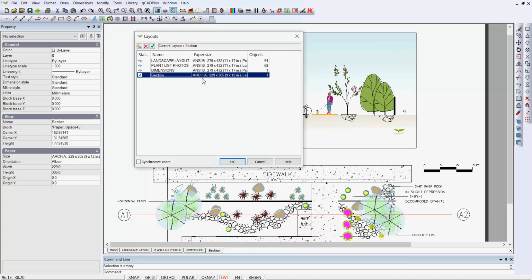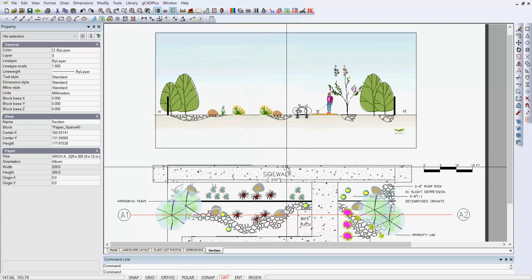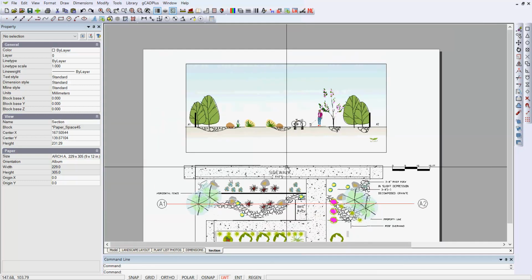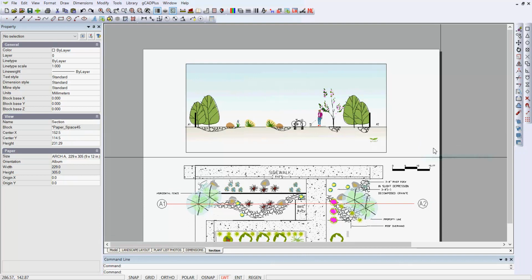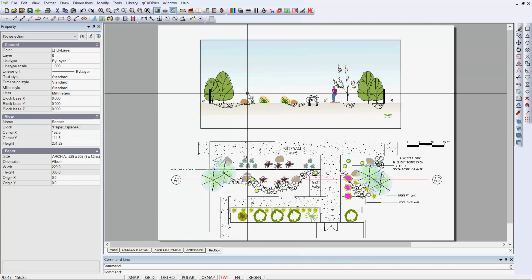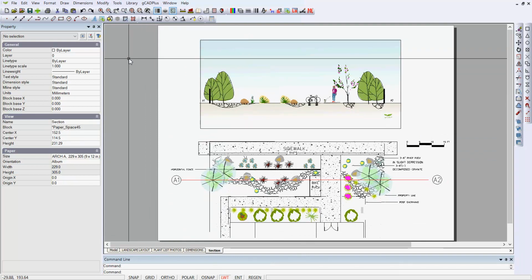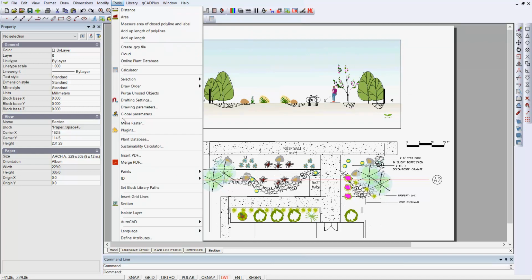Here it's been put on a layout architectural A size sheet. So we've got quite a small sheet here, and we're displaying the image that we want, or a collection of images that we want, and now we're in a position to save from this a relatively high resolution image. So let's right click and go zoom extents. That shows us the whole layout, and then we'll go to tools and make raster.